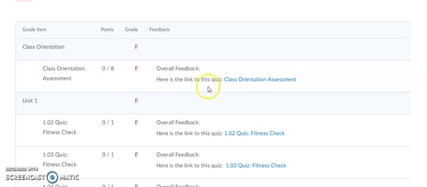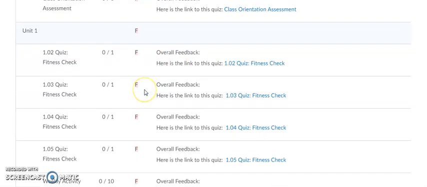And at the top of the gradebook in this class, I just started out with class orientation. These are free points. I wouldn't click on this link though. This is more of a bookmark. This would take you directly to the quiz, but I give you all the answers for this. The video on the main class page in the Welcome to Class news item gives you all 8 answers. So free points. So if you have a 0 here, start with that.